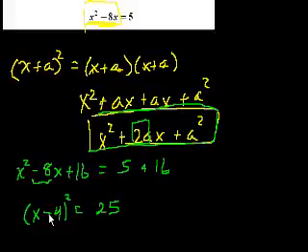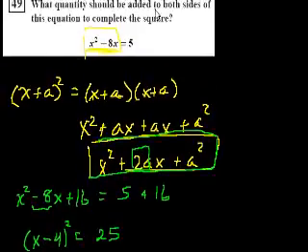And just so if you're curious, we did a couple of videos on this in the Khan Academy. This is how you prove the quadratic equation. You essentially complete the square with arbitrary numbers a, b, and c, and you get the quadratic equation. We show it in 10 minutes, so it's not an impossibly hard thing to understand. But they just want to know what quantity should be added to both sides of this equation to complete the square. So the answer to this one was 16.